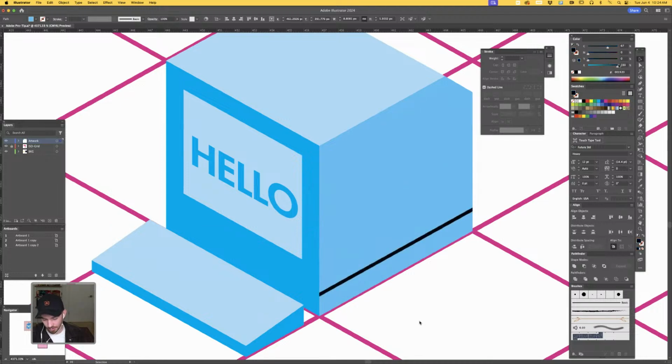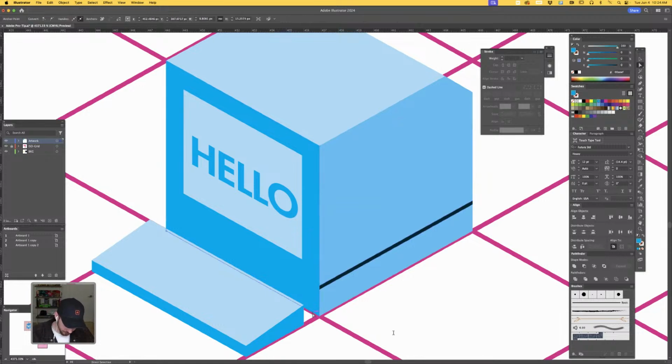Let's add like a darker tone so that we can start seeing kind of the grooves of a computer, like the inner workings of that case, right? So now it's just about fixing these different details and making sure they really see some dimension to them.